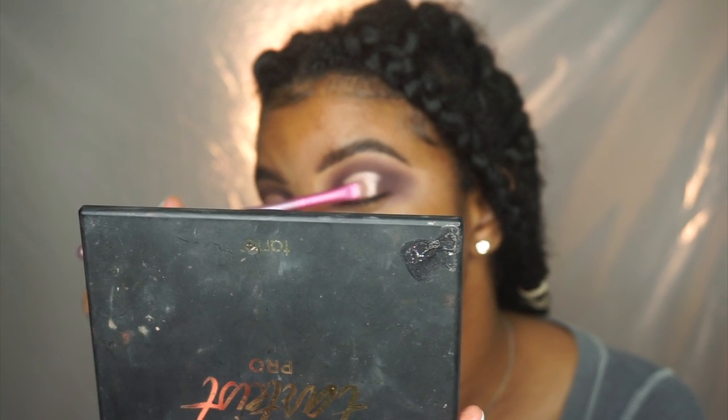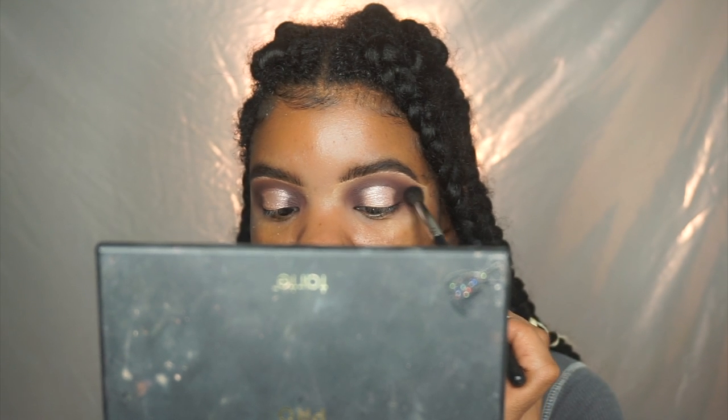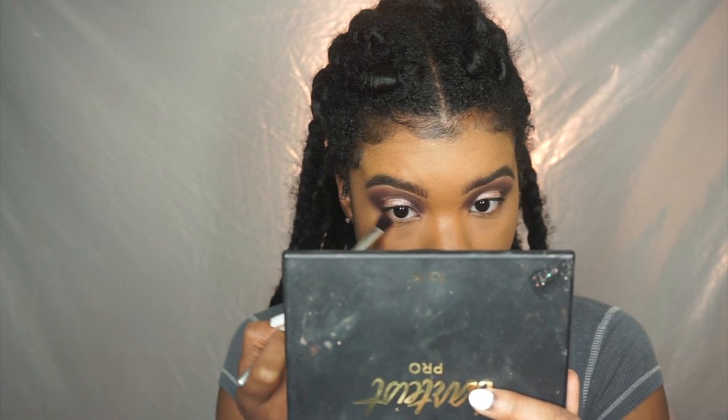That's a little technique I do, and I also wet my brush with any setting spray or face spray — I wet mine with the Milani setting spray, but you can use Fix Plus or any spray, just make sure it's a little wet. I'm blending out any harsh lines and adding Drama on my lower lash line as well, doing a halo type deal there too. Champagne Pop is such a stunning shade if you've been loving Anastasia for a long time — you know that shade was iconic.